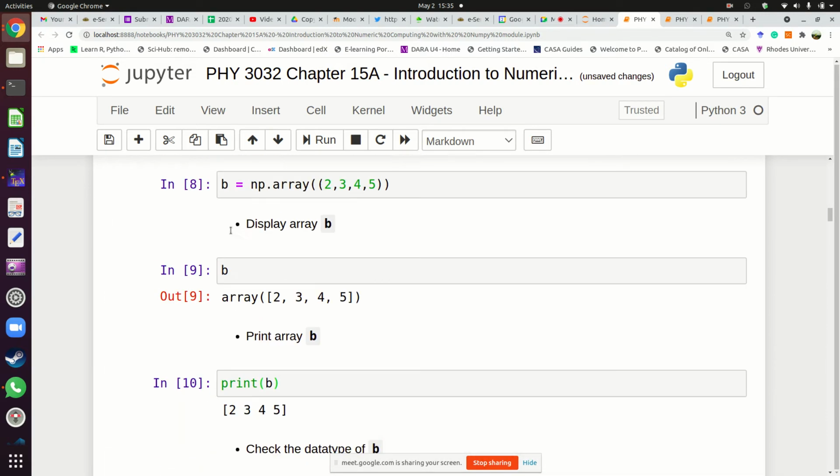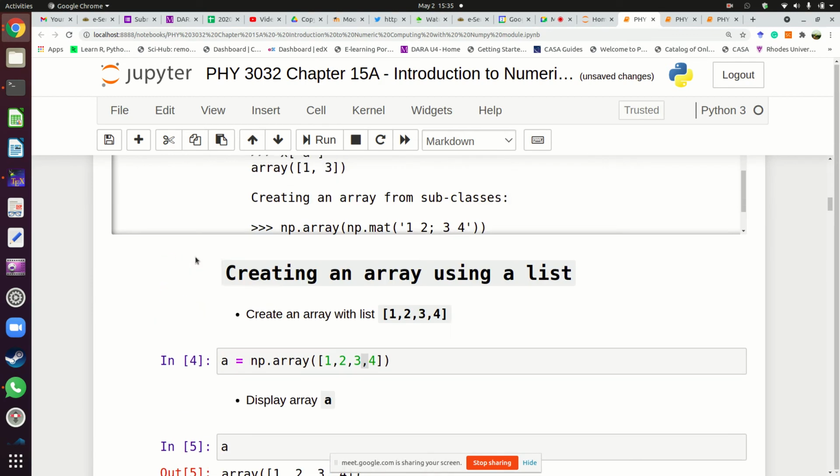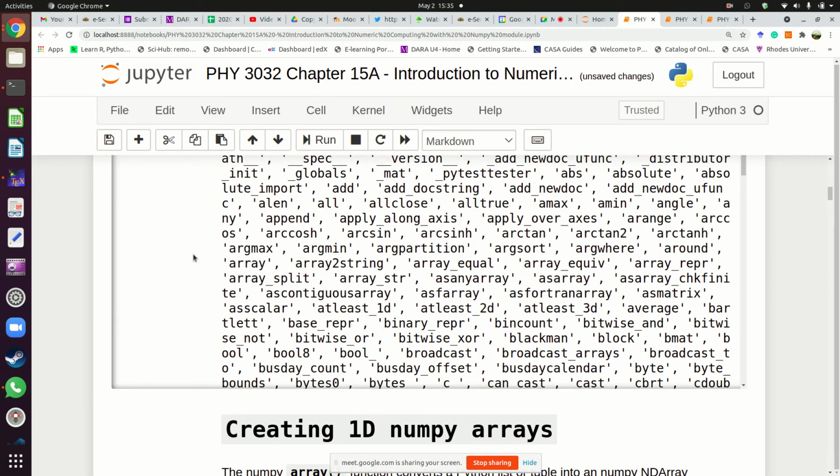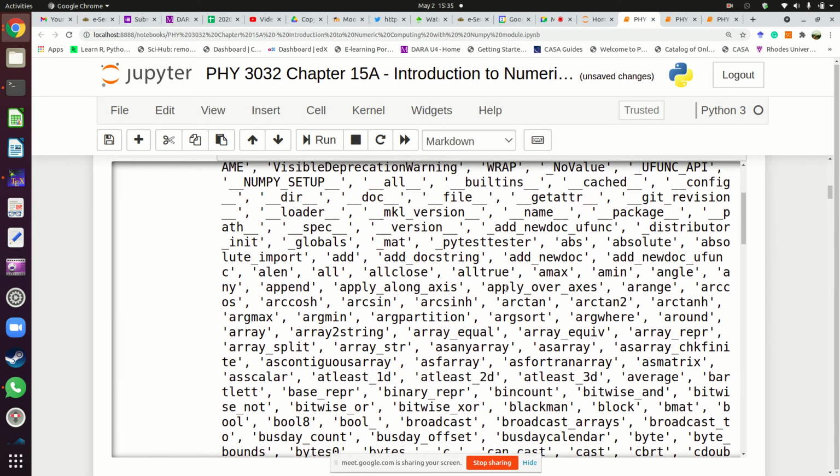This arange comes with NumPy. So where is it? A, and then range. So arange, A-R. Here it is. So you can use that function to actually create an array.